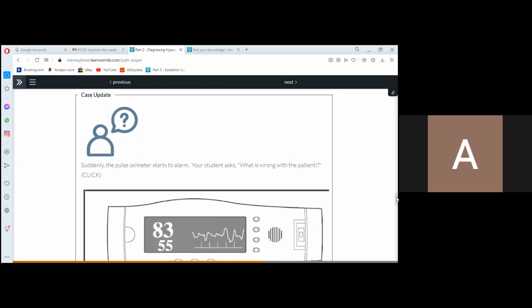Type in what you see in your practice. Those of you using the pulse oximeter in the emergency room, the ICU, the ward, the emergency children's ward.